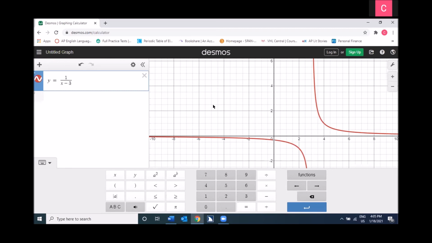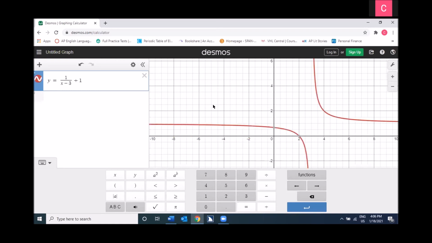So I'm going to right arrow to get out of my fraction. After start fraction 1 over X minus 3 end fraction. Okay, so now I'm going to just do plus 1 here. Y equals start fraction 1 over X minus 3 end fraction plus 1 as graph to audio trace press Alt plus T. Okay, and it clearly tells you that the plus 1 is outside of the fraction.